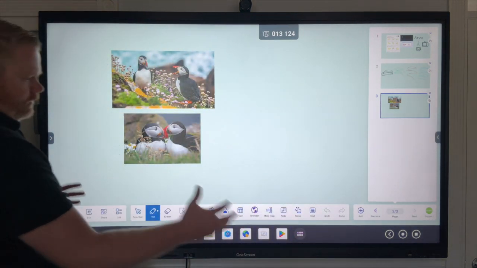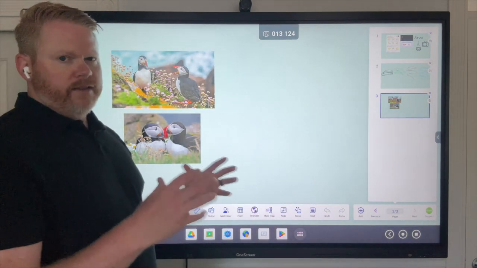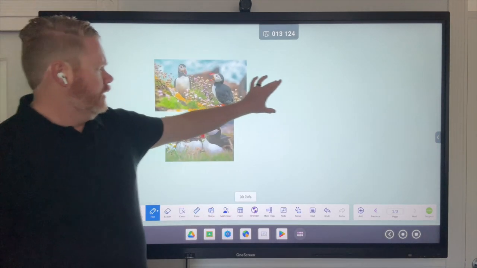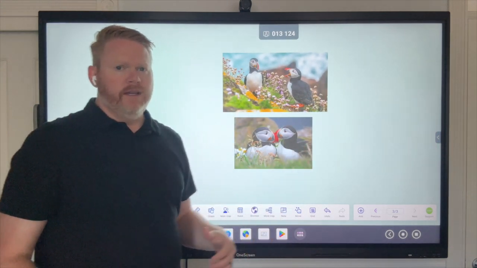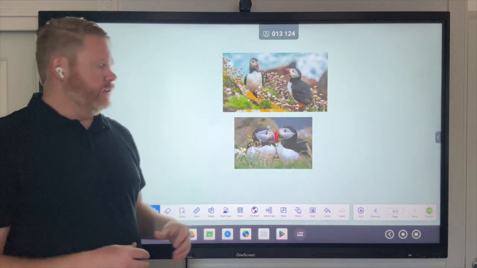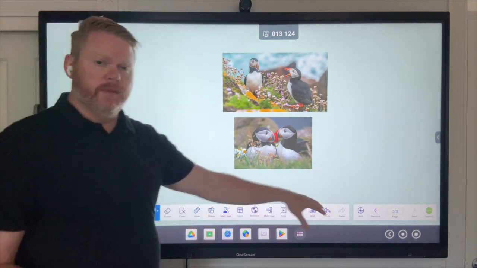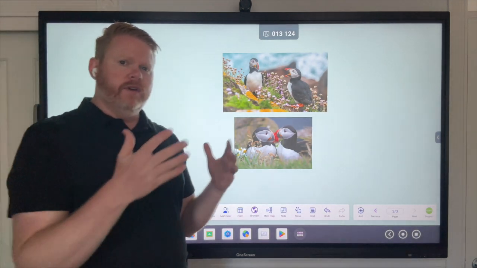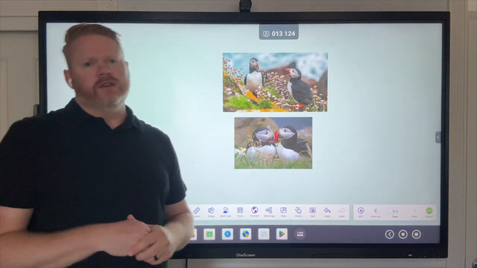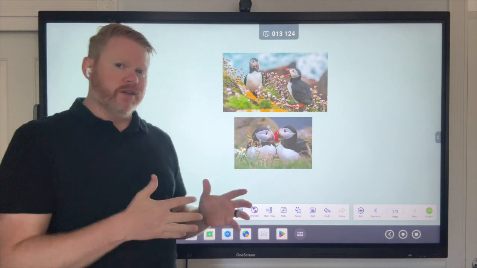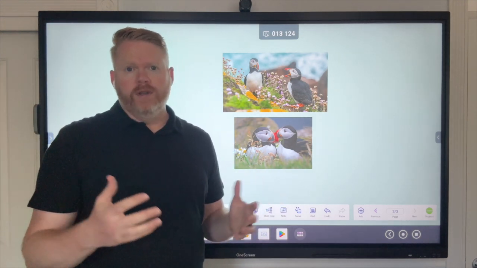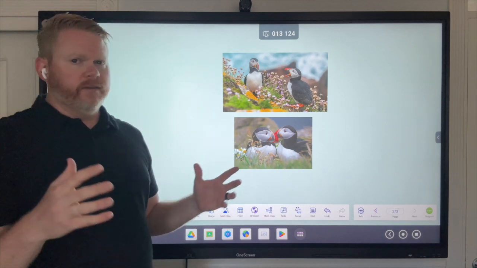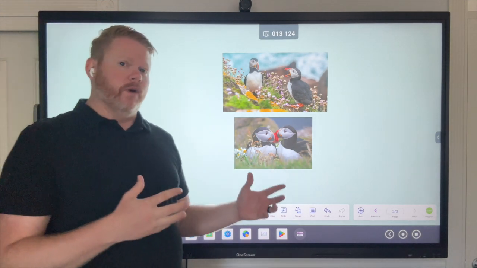And again, there's lots of different tools. I don't think I'm going to have time to show you everything. If you have any questions, we'd love to show you how to use the app to work on specific lesson plans if you like, or if you want us to show some of the other features we didn't have time to get into. But I think we just wanted to do a quick demonstration to show you how powerful and functional and friendly the OneScreen Write app is, their whiteboard app. It's definitely one of the best ones in the market. It's one of the reasons we prefer OneScreen.